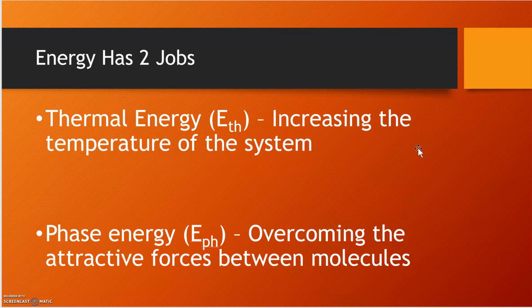It can do one of these two things at a time. I think of it like jobs. It's all the same energy, but we call it thermal energy when it's making something warmer, and we call it phase energy when it's overcoming those attractive forces, causing something to melt or evaporate. I think it's also helpful to think of these like jobs because we call people a different title based on what they're doing. So you might have a teacher or a doctor. They're still all people, but we use a different name for them depending on their job.